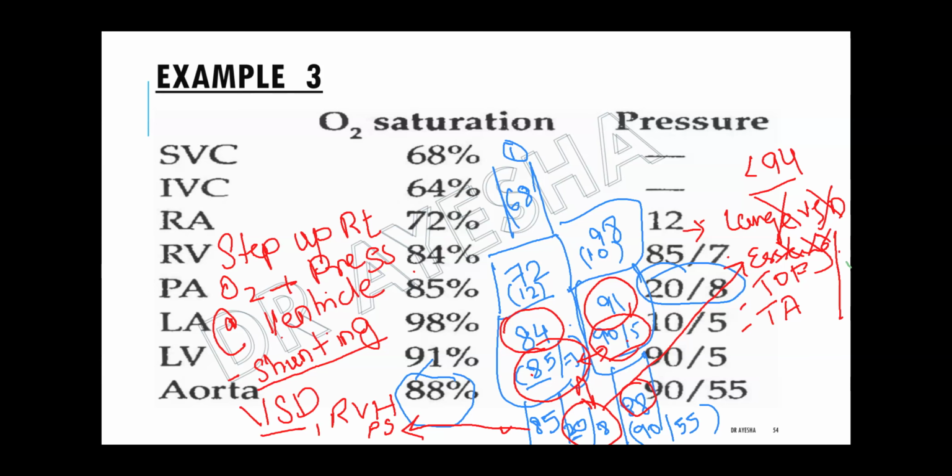When we talk about the truncus arteriosus, I'm telling you how you're going to exclude things. Truncus arteriosus is a single large vessel coming from the ventricle. You do not have a separate pulmonary artery or aorta. So the pressures will be the same between the aorta and the pulmonary artery because you have a single large vessel. Because there is a difference in the pressures, it means you have separate vessels with separate pressures. So that rules out truncus arteriosus.